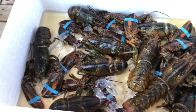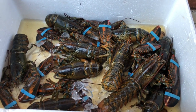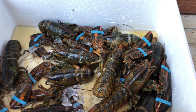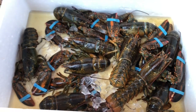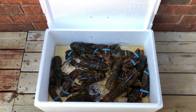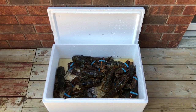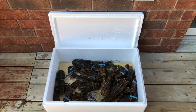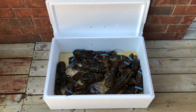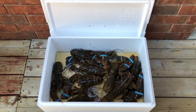Oh, here's what we're working with. We've got whole, live Atlantic Canada lobsters here. I picked these up fresh from my local grocery store, and that's it. I'm going to show you how I prepare one. I'm not going to show you how I do all of them. It'll all be the same. So I'll show you how I prepare one so you guys can do it yourself, or if you got a better way or you just want to do it a totally different way, go for it. It's your cook. You guys do it how you want. But I'll show you how I do it. So let me get one of these guys ready and show you how to prepare it.